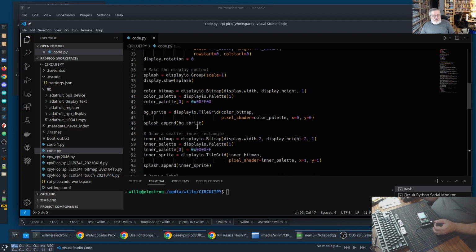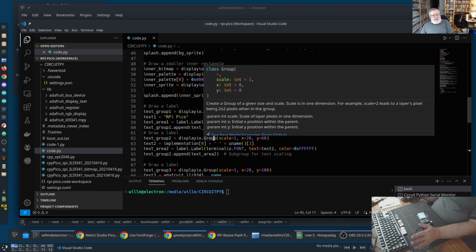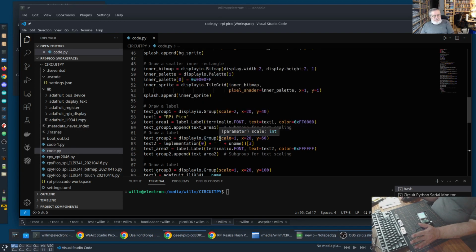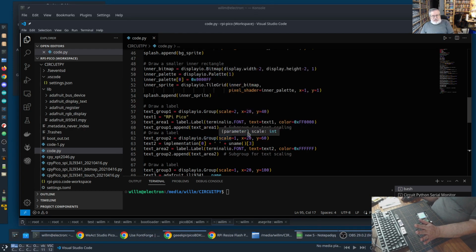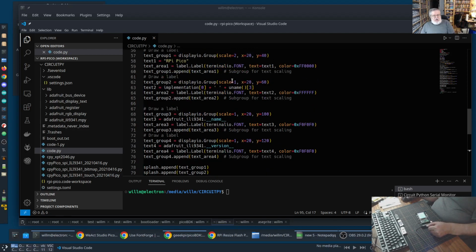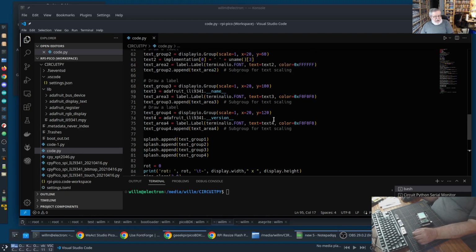Now, a lot of this code too, they had lines like, where was it? Here, display IO group, for example, right? They had the old limits parameter in here. That doesn't work anymore. This whole function has changed over time. Now it's the scale function. So I had to go through and correct a whole bunch of these where it says scale, scale, scale, scale. Right? But I got it working, so that is working. And I can now actually move on and do some other stuff.